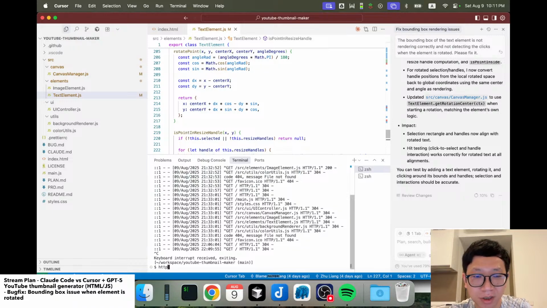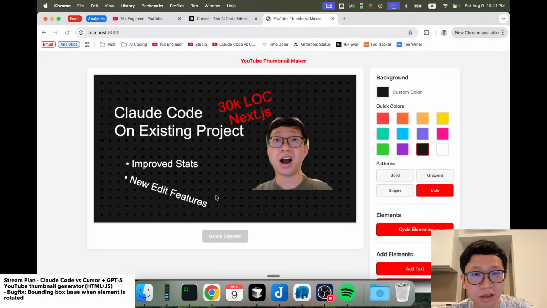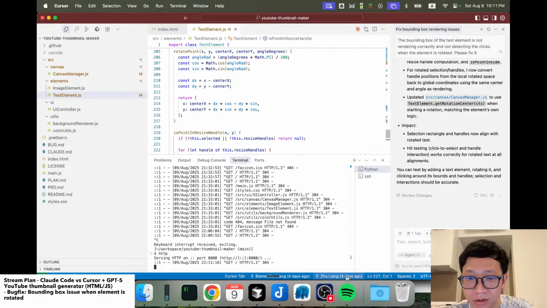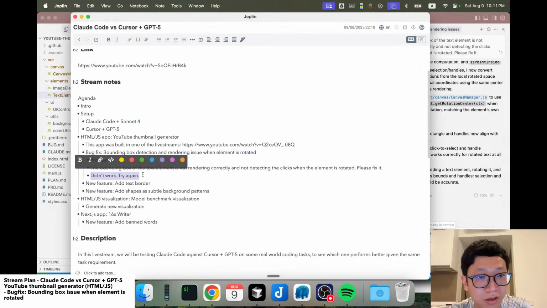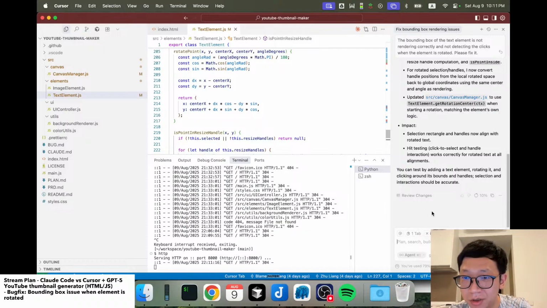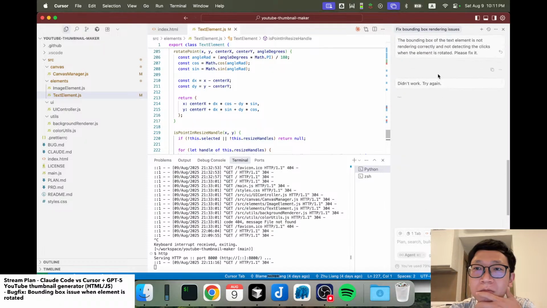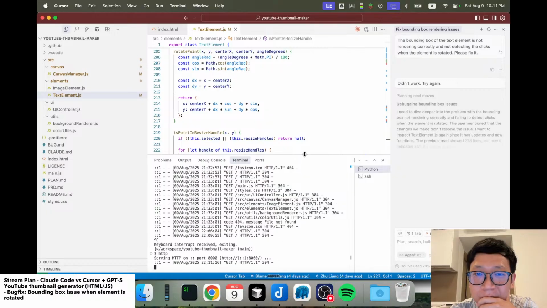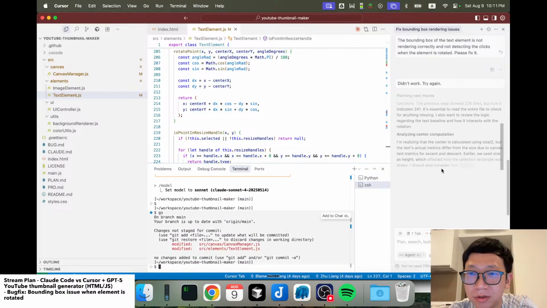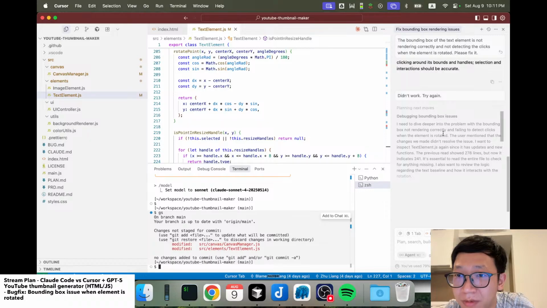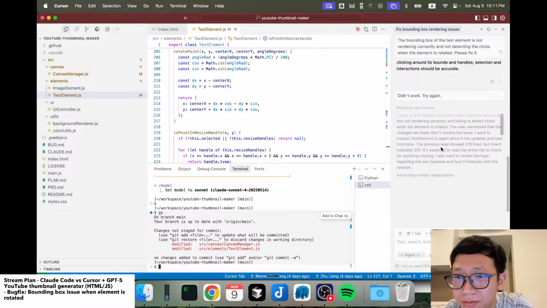Yeah, this is definitely running the correct version of the code. Yeah, it doesn't work. So let's give it another try. We want to use the same prompt for both tools. Let's see how well it responds to my feedback. Dig deeper.